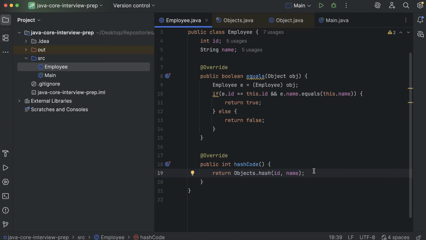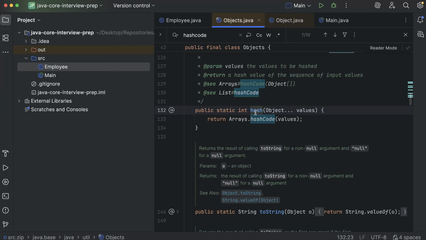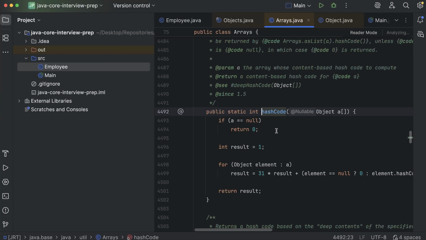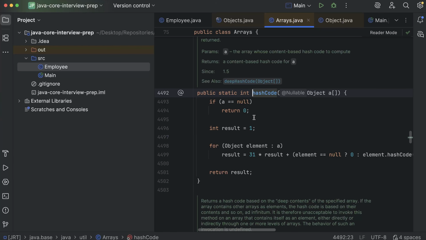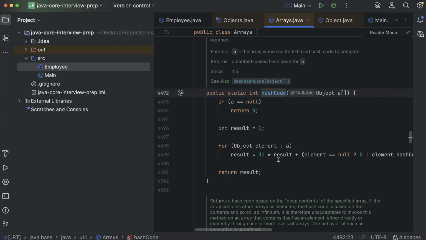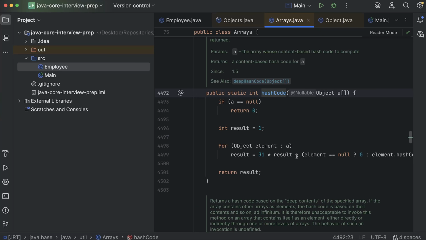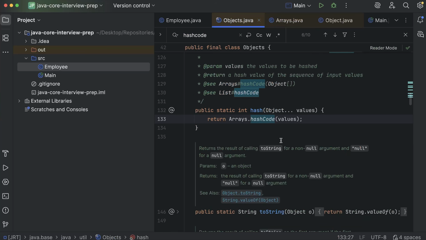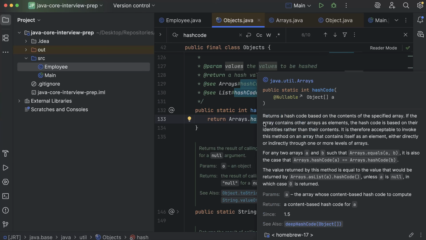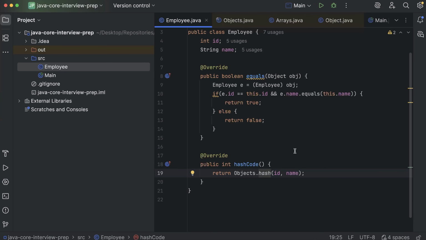If you go inside this hash method, somewhere there is some logic written that creates some unique value. We don't want to understand this logic, it's a bit complex. We just take some prime number and multiply it with something, and then divide with something. But we must understand that it will try to create a unique value. It takes the fields that will be used to create these unique values, and in those fields we are passing id and name.